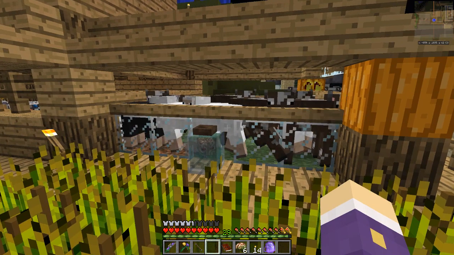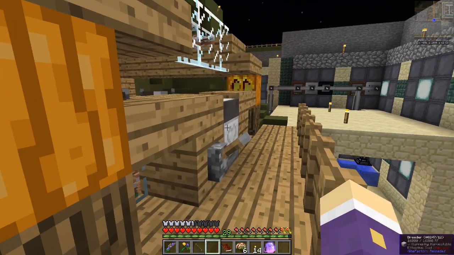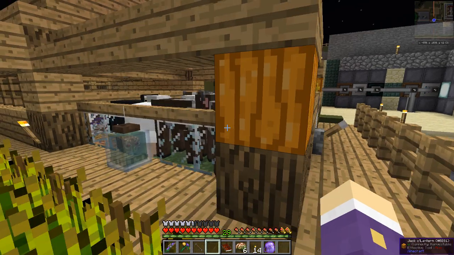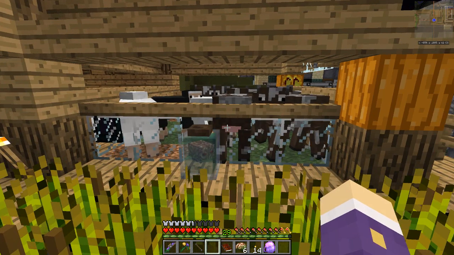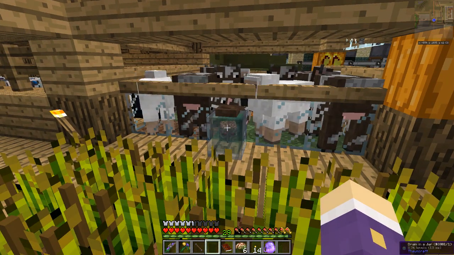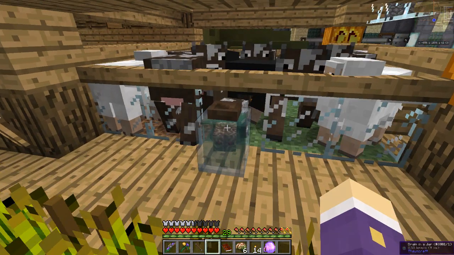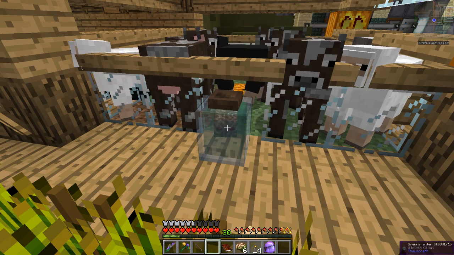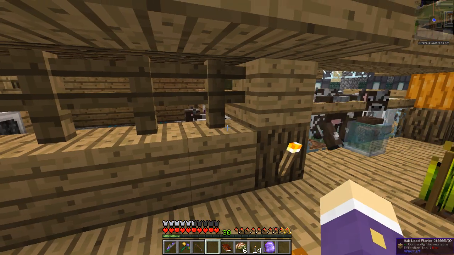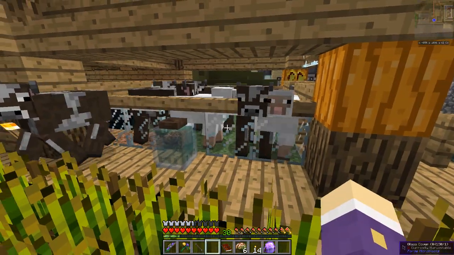Okay, so they breed. Is it working? That's working. Yeah, that's breeding them. The babies go that way, and the experience goes in the brain in a jar. The baby's trying to get out. Not allowed. Aha. And then I right-click it and get all the XP out. It's pretty cool. The babies are going through, so that seems to be successfully doing stuff.